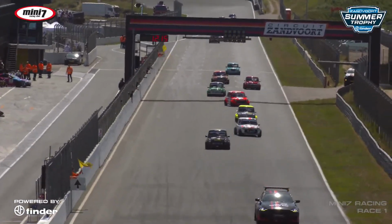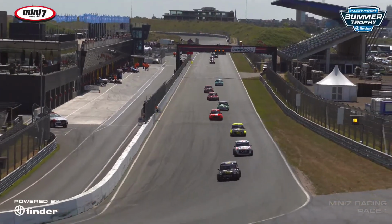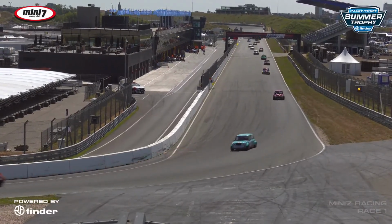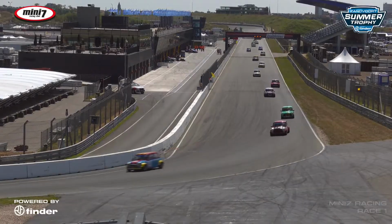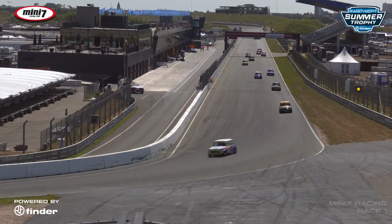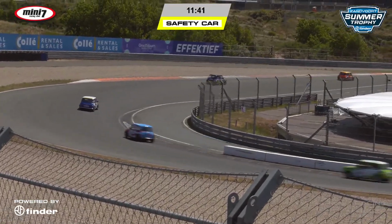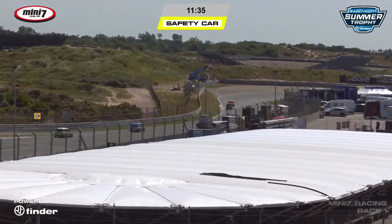And that is the first Mini 7, Damien Harrington. And the other Miglia contestant who started all the way up the back is already up to 13th position. That's Aaron Smith. And will probably be able to pass at least the first 6 cars in front of him. We are starting again behind the safety car. Safety car will go out probably at the end of this lap, and then we'll continue the race, which will give us around, what is it, Ron? Around 10 minutes, a little bit less to race, which is okay, and we'll see what happens there.